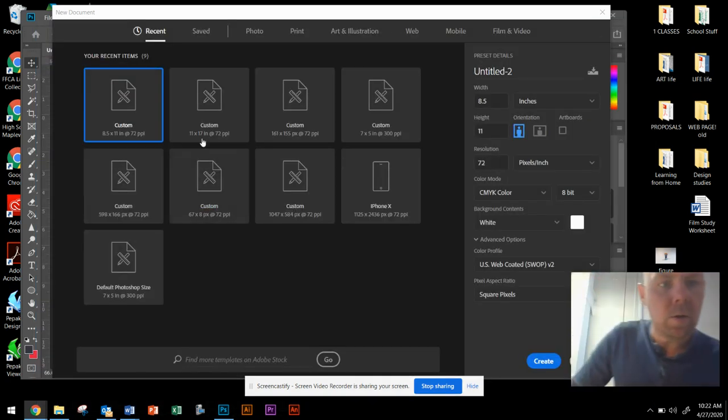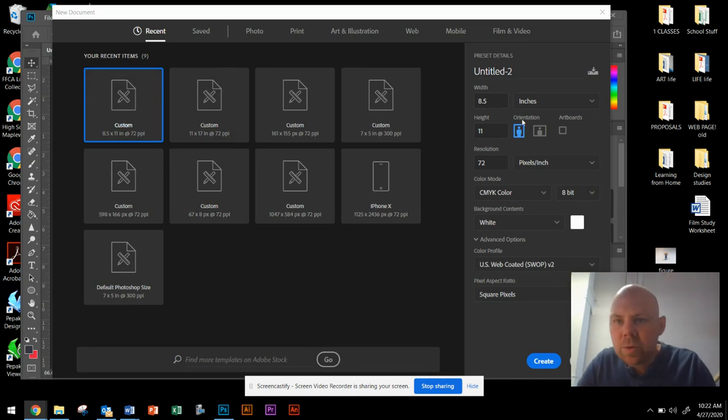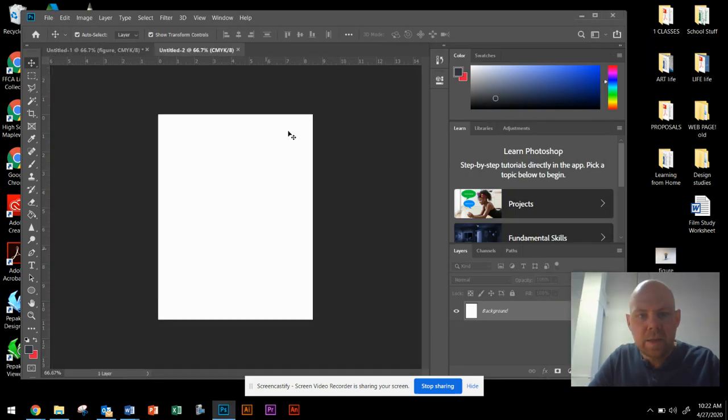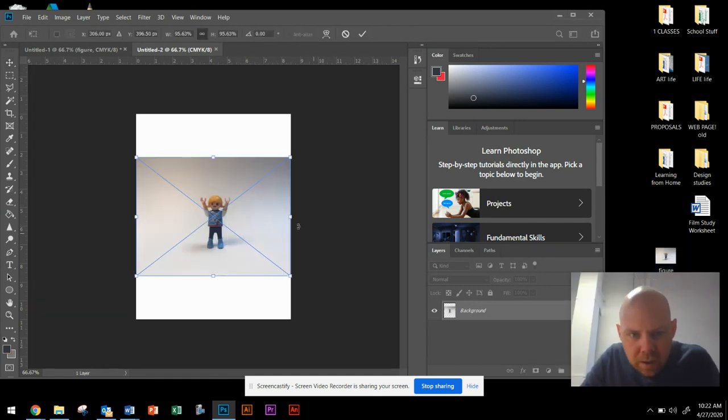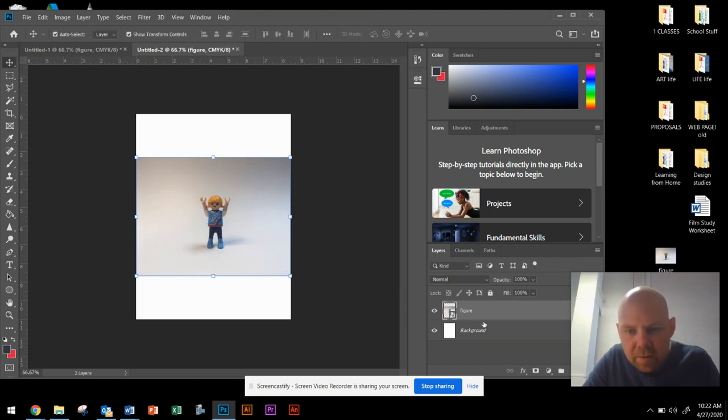All right, so I'm going to open Photoshop and set things up at 8.5 by 11 inches for my size. The reason being that that's the size of a regular piece of printer paper, so that's what's going to work for printing later. Okay, I've got my image that I took on my desktop. I'm going to drag that in, and you'll notice when you do that, it puts this little blue X over top. So I'm just going to click the check mark and place that file.